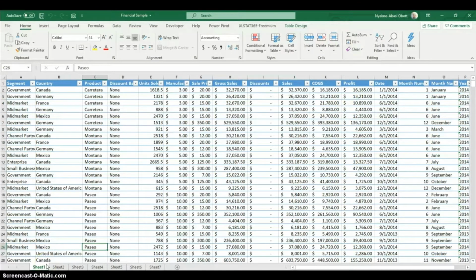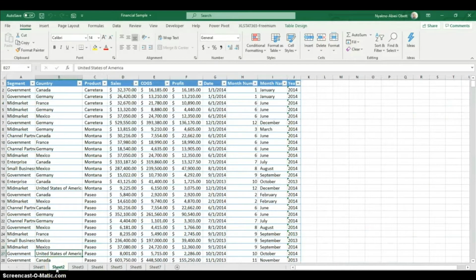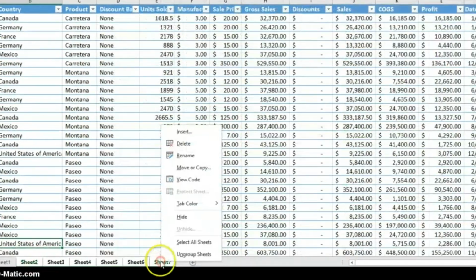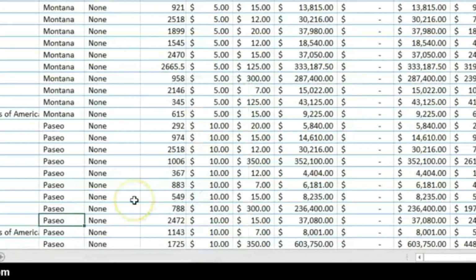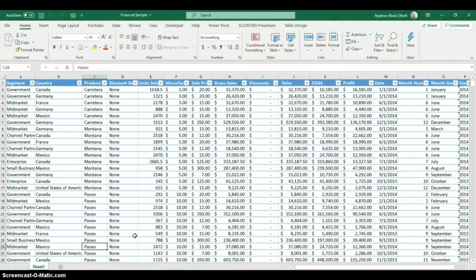Now we're going to hide multiple sheets and see if we can do the same thing to multiple sheets. I'm going to select sheet 2 all the way to sheet 7. One shortcut is to click on sheet 2, hold down shift, and then click on the last sheet. Because all these sheets are in sequence, everything is selected. Then right mouse click and click on hide. Now you cannot hide all the sheets in Excel, because you're not going to have a workbook, so you can only hide every other sheet and one sheet must remain. So we have 6 sheets that we've hidden.